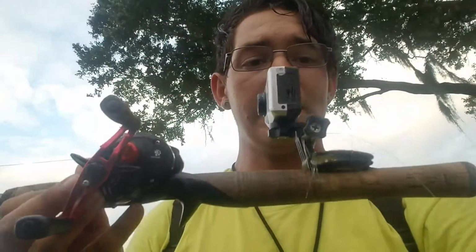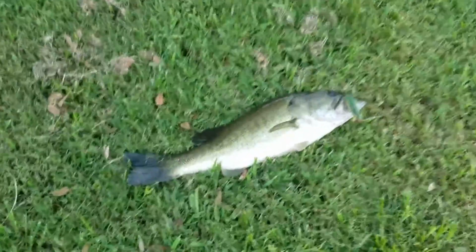As you can see, I got that. So editing this is gonna be fun to see how much I can actually use. I mean, I can get the fight and everything and some of the release, but I don't know how much more you can see. So we'll see. This guy came back for it too. Unless this is a separate fish. If this is a separate fish, dang. Hit it like a freight train.